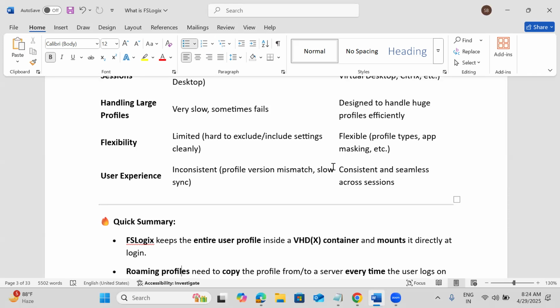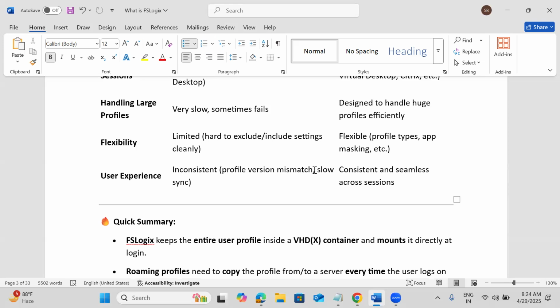Now, when the user logs in, FSLogix on that session host or machine will read those rule assignments. We store all of these in one file called .fxa, and it applies those rules.